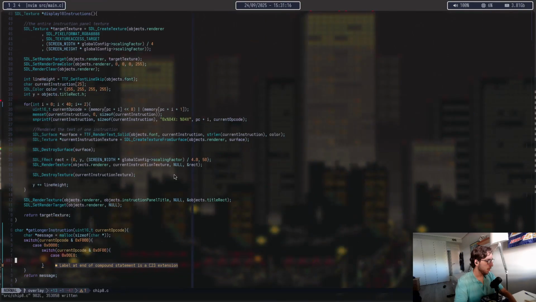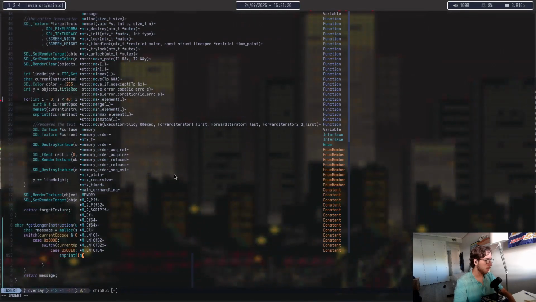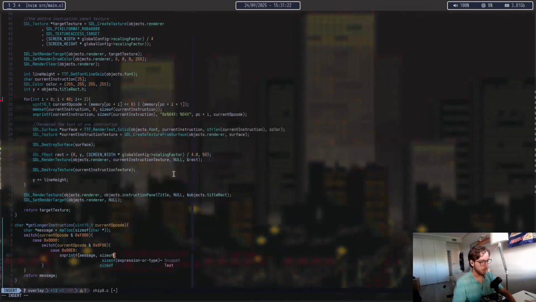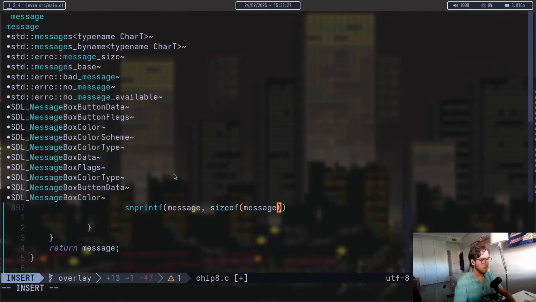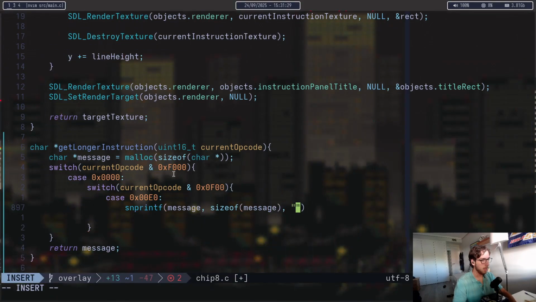Okay, now I need to know how snprintf is going to work with message, size of message.